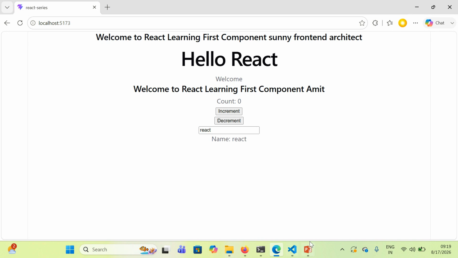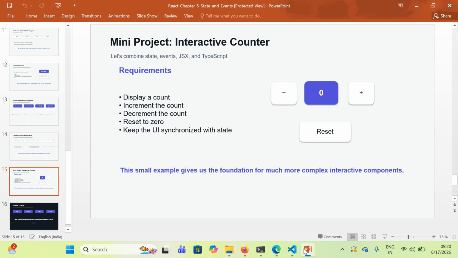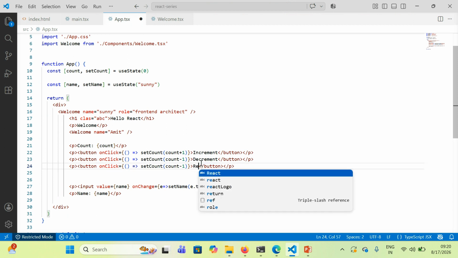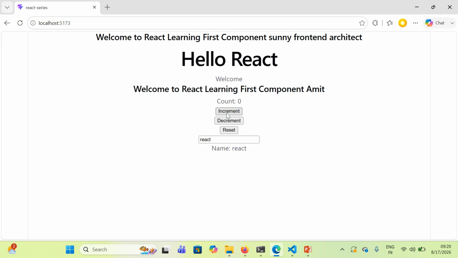So one thing, let's put a reset button here. Count is 0 currently. I clicked on increment, decrement, and now if I put on reset, it's again 0.